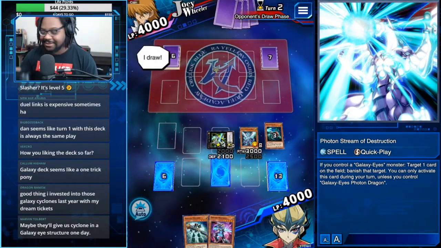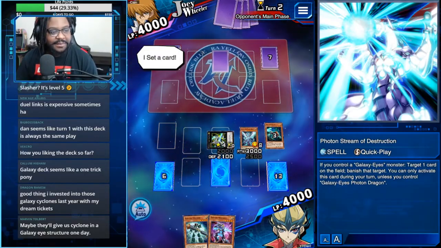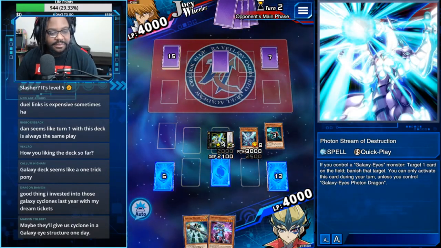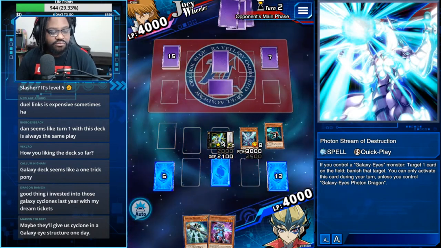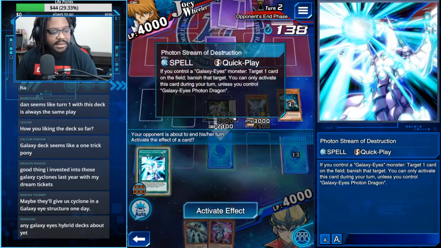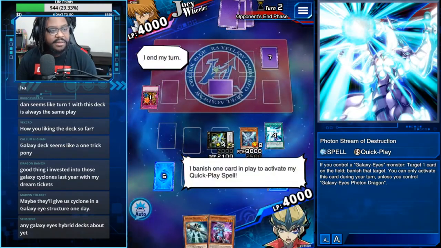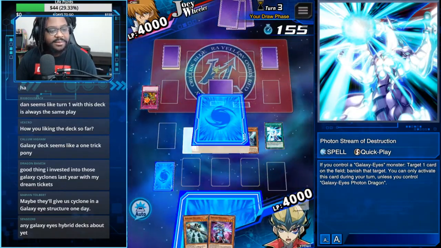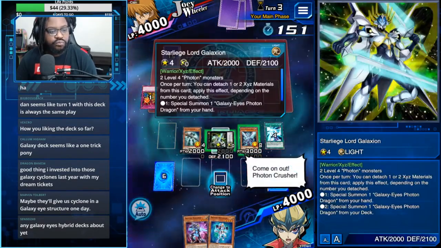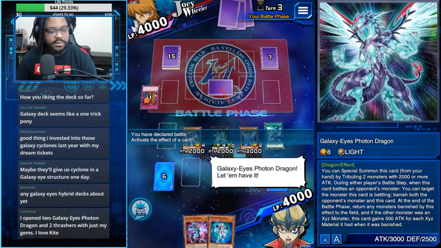Let's go, Joey Wheeler. Nice. I have one card in play to activate. Take that back row from you. I draw. Come on out, Photon Crusher. Let's battle. Attack my beast. Let him have it.